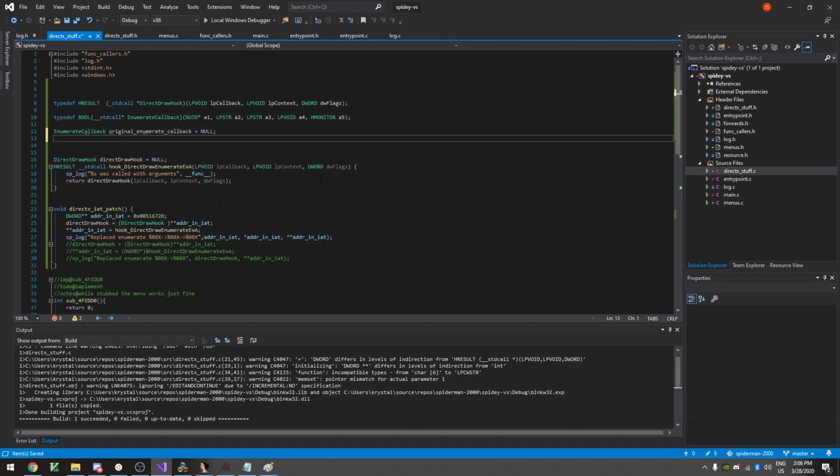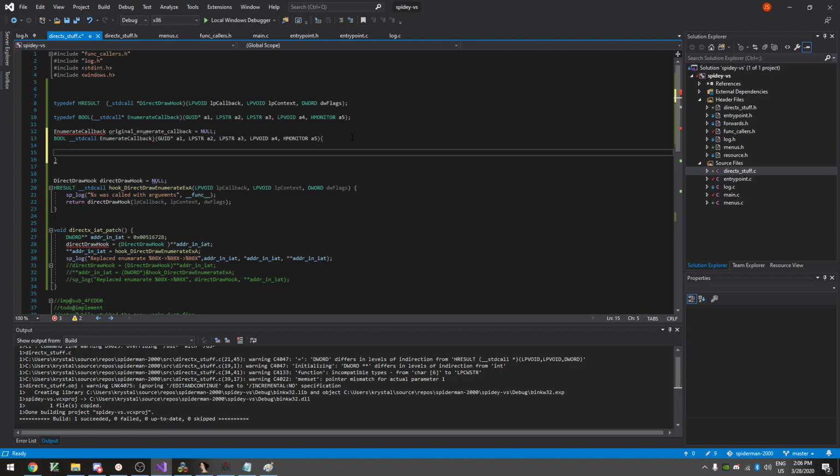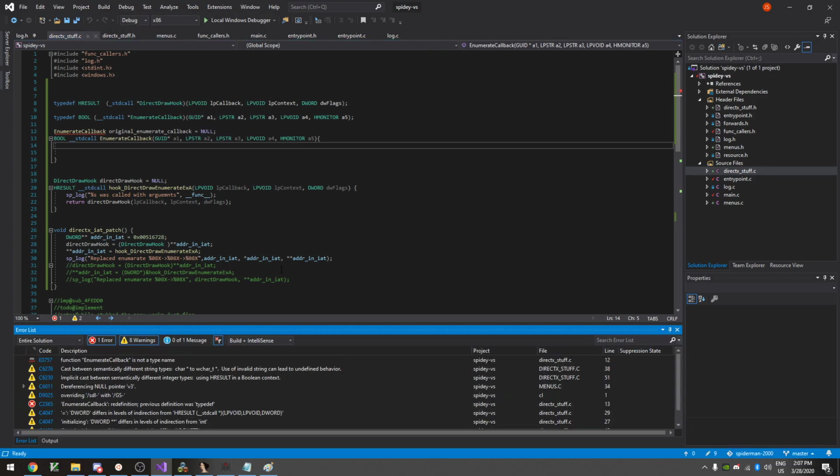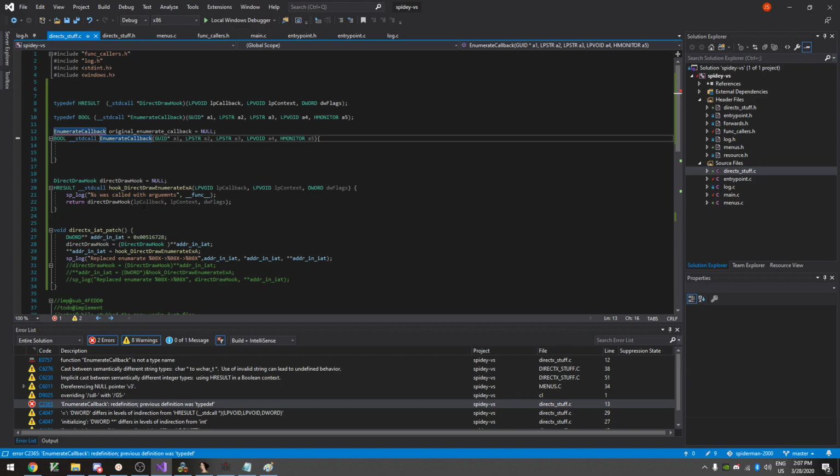Starts as null. And is not a type name. Don't tell me it's because of the star. My enumerate callback.